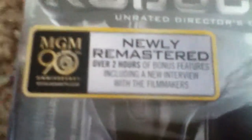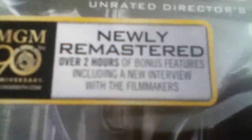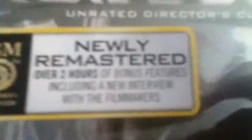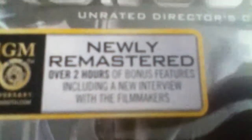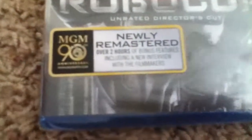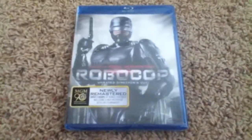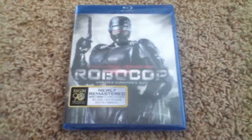So, yeah, there's a little sticker there. Newly remastered, over 2 hours of bonus features, including a new interview with the filmmakers. My announcer voice is so nice. There's the MGM sticker, 90th anniversary. Can you believe it's been 90 years since MGM? Wow, I feel really old right now. Hey, Thomas is turning 70. No, I feel even older.